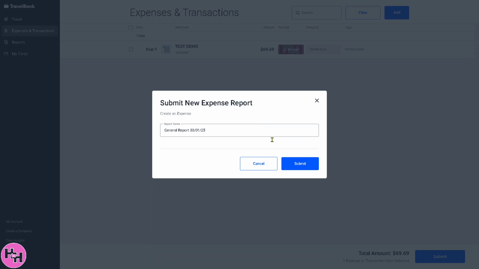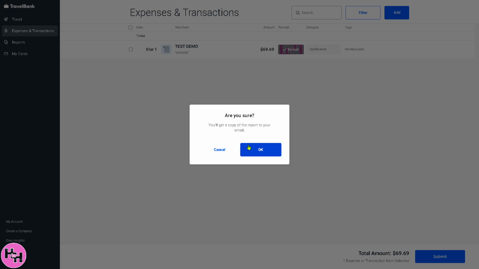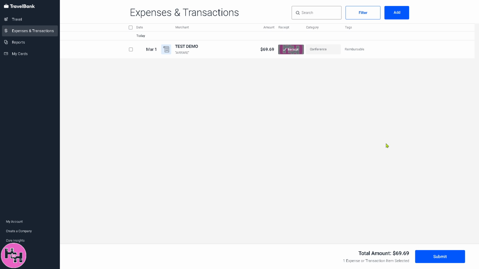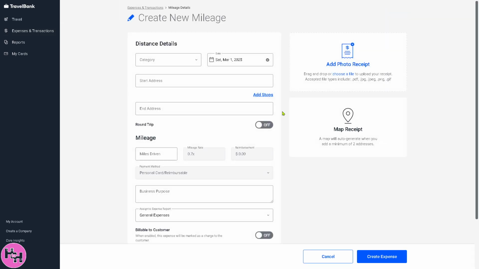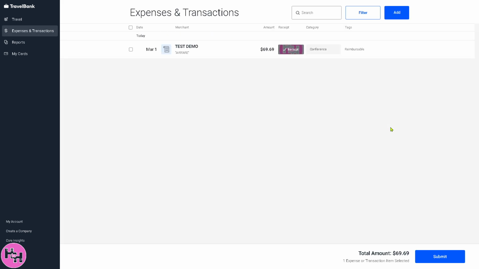Click on submit. All right. And then again, if you go to the add here, mileage expense, it's the same thing as earlier. But for now, this covers the airfare. All I have to do is provide all the information needed, same as the expense earlier. We're going to cancel that because we're just exploring all these options.